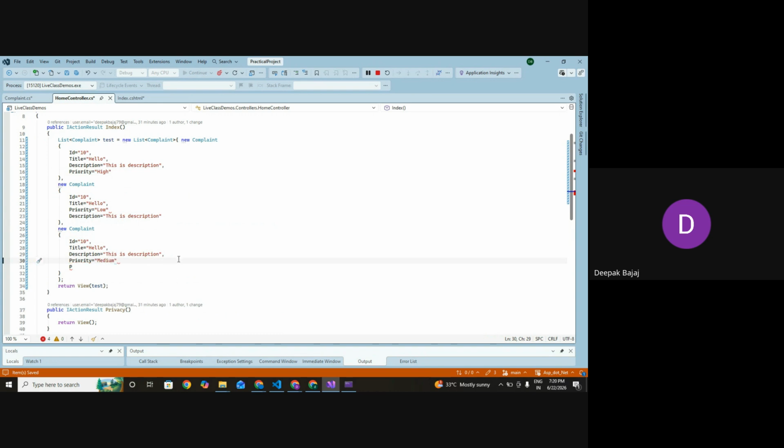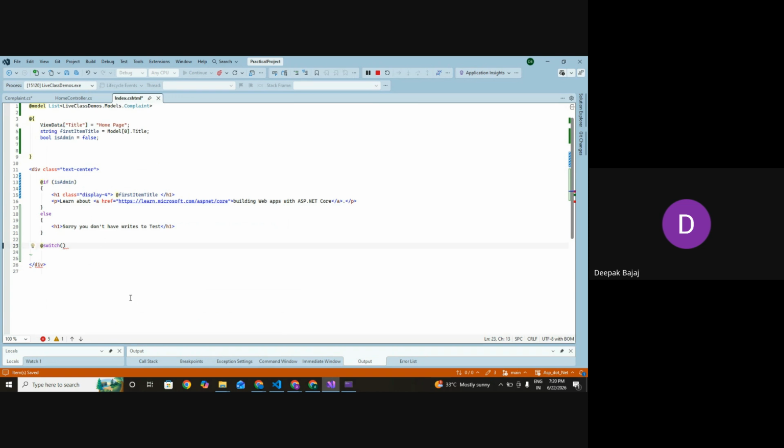So here with the help of this, you can perform some operation. Let's say this. And to comment this, you have this. This is a way to comment your razor view code. Start with this @ symbol and this. And now we need to do this and then title this.